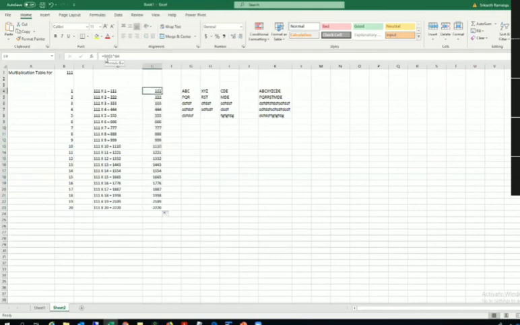Okay, so you're saying B1 times B4. If you see here, B4 is what? Times 1. If you go to the next cell, the B4 changed to B5, B6, B7. But this one remained B1 only. Even if you drag your formula to the next rows, B1 remains the same. Okay, because you put a dollar symbol there. Got it? Yeah. All right.